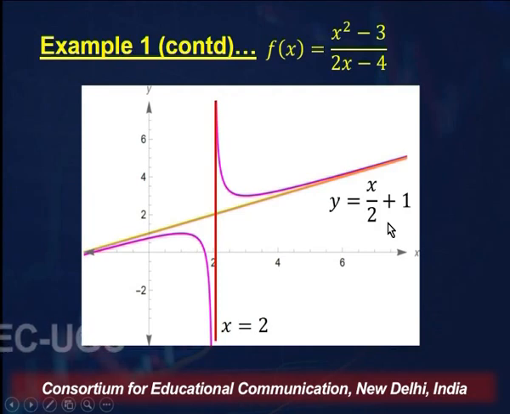So I've shown you a visual here. Right now, you're not yet set to draw this visual entirely on your own, but towards the end of this course, you'll have all the pieces coming together. But at least I think you can get a sense, in terms of what we've done in the course, of what the horizontal and vertical intercepts would be. And now you also know how to draw the asymptotes, because it's a linear asymptote. You can easily draw y equal to x by 2 plus 1, and the vertical asymptote here is x equal to 2. Okay.